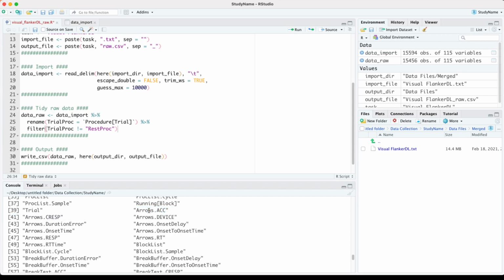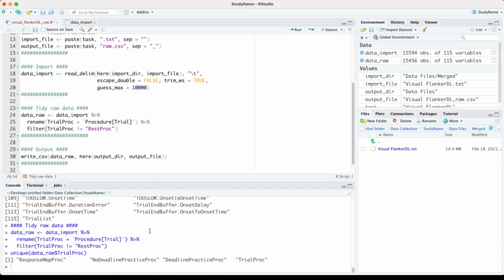So accuracy is in two different columns. We want accuracy in one column. We want response in one column. We want reaction time in one column, regardless of whether they're in practice or the real trials. Okay, so keep that in mind. I was getting a little bit ahead of myself. First, let's just change these values to make them make more sense and be easier to read. This one is actually a practice trial, but it doesn't even have the word practice in it. This one is the same name as the column name, so what does that mean, right? So we can do that first before working on the performance variables.